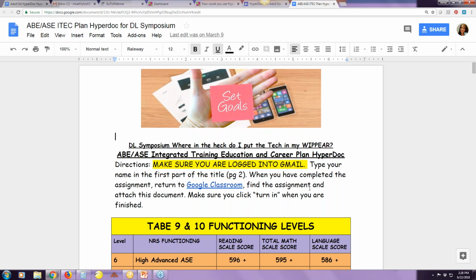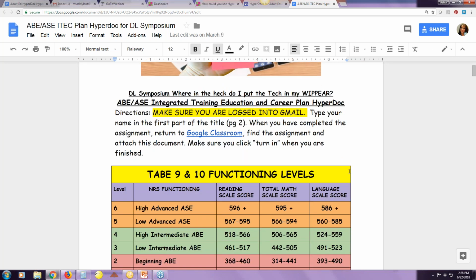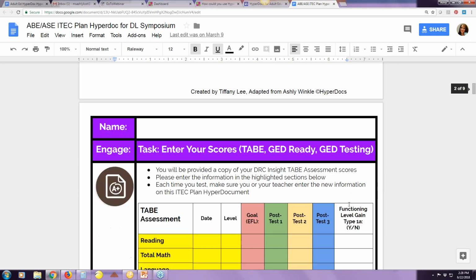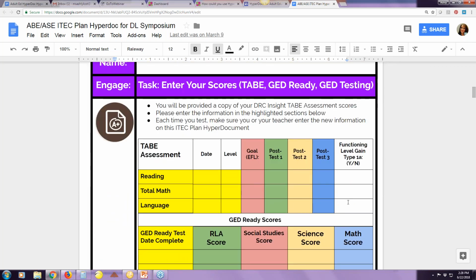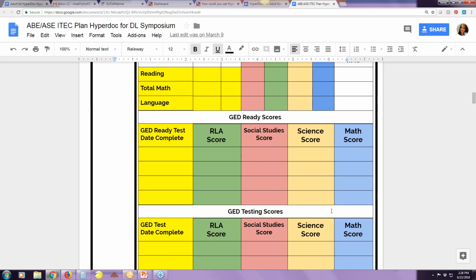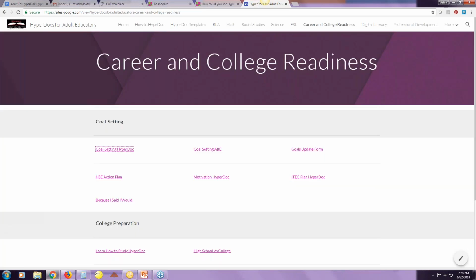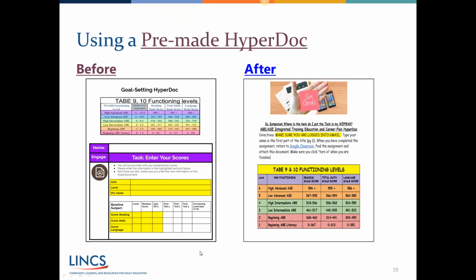She changed the fonts, and she wanted to make it different. She still did the same concept using the table and the charts. And in this section, I do believe she actually added GED scores to it too, which is a pretty good idea, I thought. She can also change the colors and that sort of thing. If you don't know how to do that, you just click on it and you can do the highlight colors, and it's similar to a PowerPoint. Those are examples.